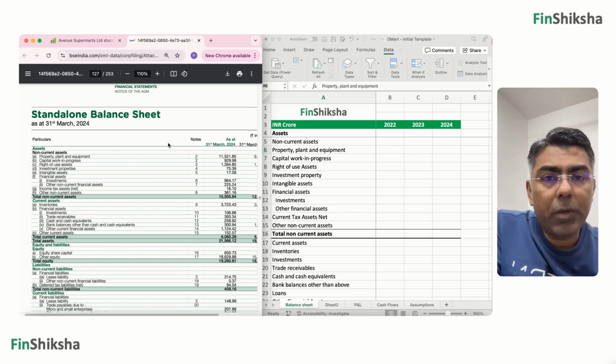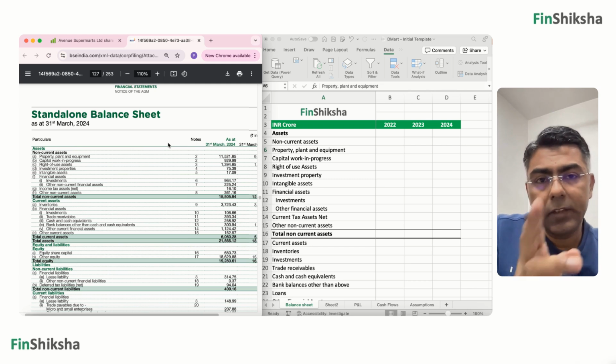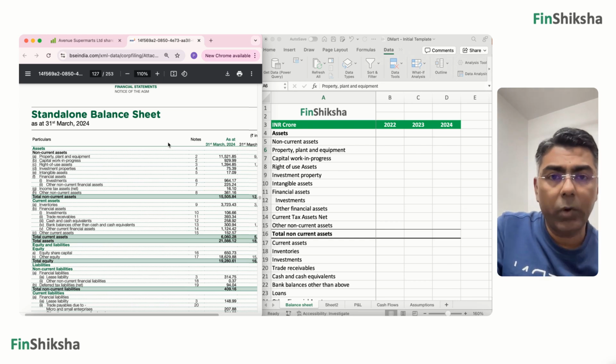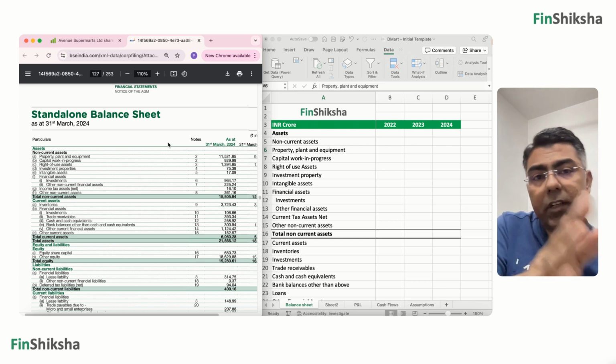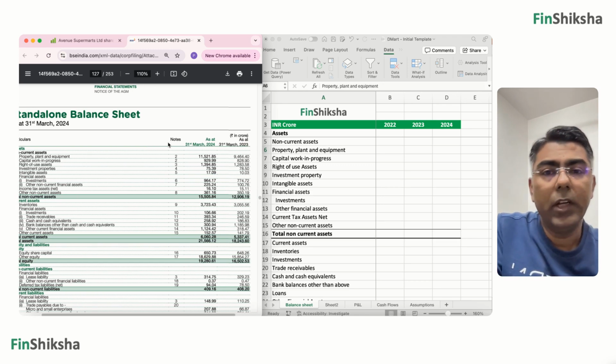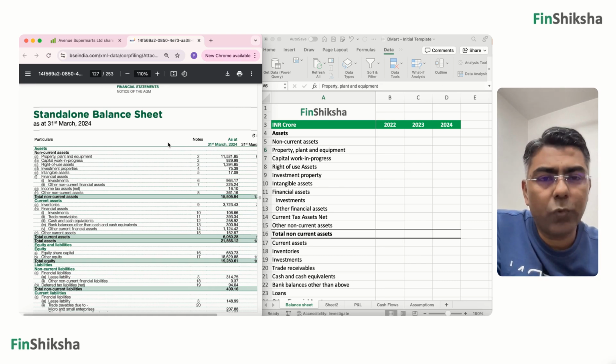Now, one more thing you want to keep in mind is that when you're putting numbers in Excel, your latest data is in the rightmost column. But when you're looking at the balance sheet data, which is on as reported annual report data points, the latest data is in the left column, right? 23 is on the right and 24 is on the left. So just be careful. Usually use 1 year at a time and work with that as we go along, right?